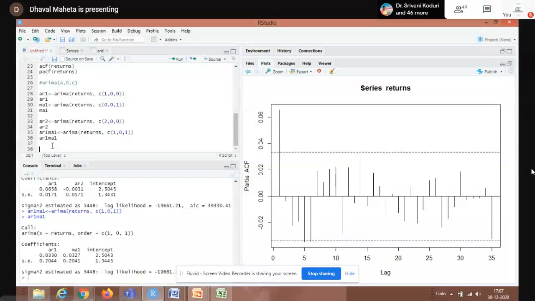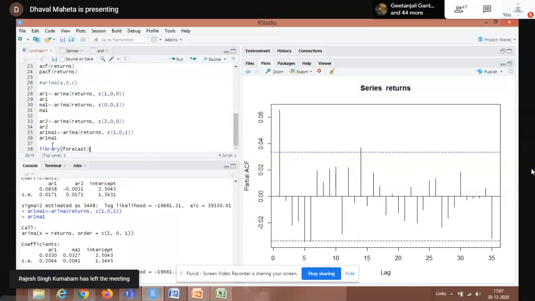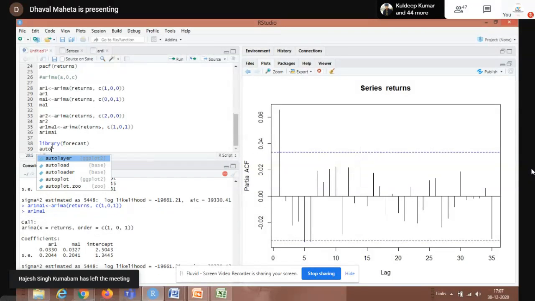Can anybody tell me? There is a function known as auto.arima, which is there in library forecast. Control enter, auto.arima.